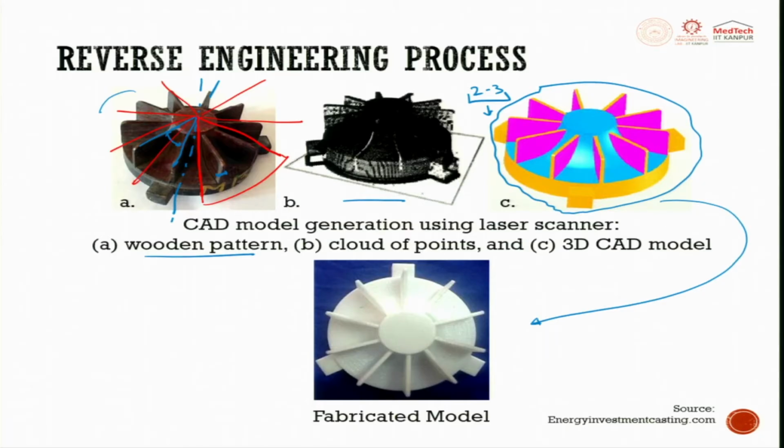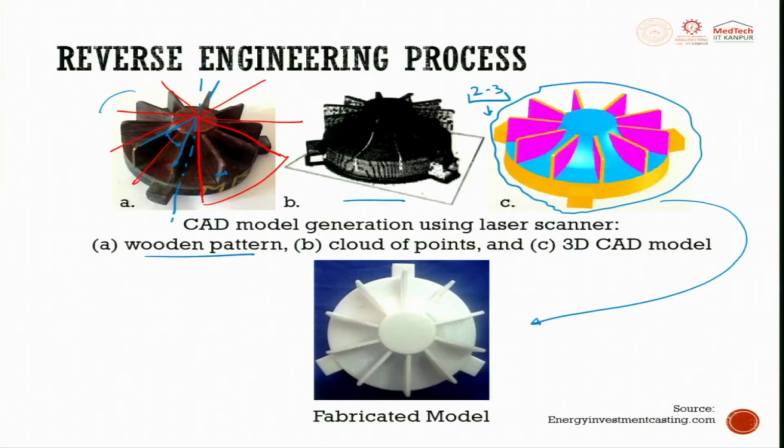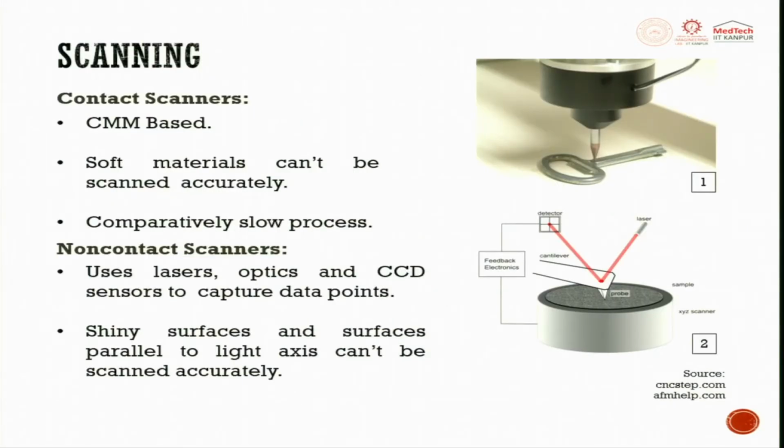In reverse engineering, for any of the processes that you are trying to implement, time is one of the factors, and time is proportional to the money that is incurred. So to minimize the time of reverse engineering and to get the best information, the quality of the data that you have has to be legitimate to have the CAD model proper. So there are multiple ways to deal with it. Now the scanning could be conducted using two types of scanners.